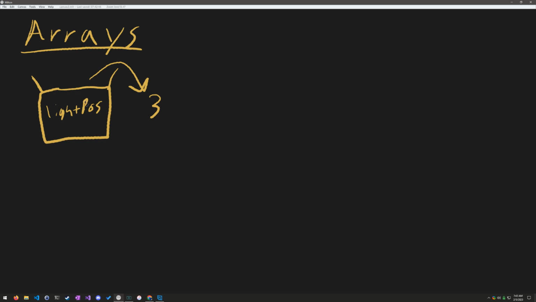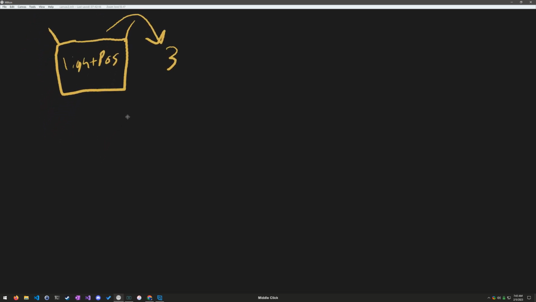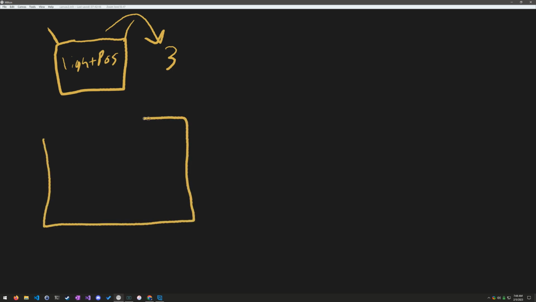So let's make that a little bit more clear. We have one box that we would refer to as a variable. With an array, we're going to imagine that it's a much bigger box. And let's not talk about light position for now, but let's imagine that I'm an animal lover. I have tons of pets at home and I want to make an app because I'm a pet lover, but also I'm a programmer. I want to make an app to keep track of all my pets, right? Their names, their medical information, whether they've been tagged or not, stuff like that.